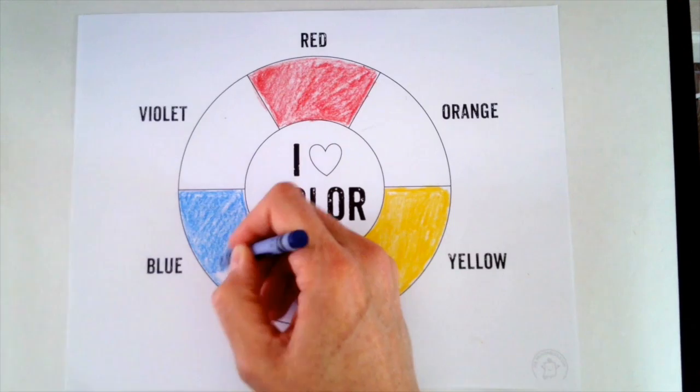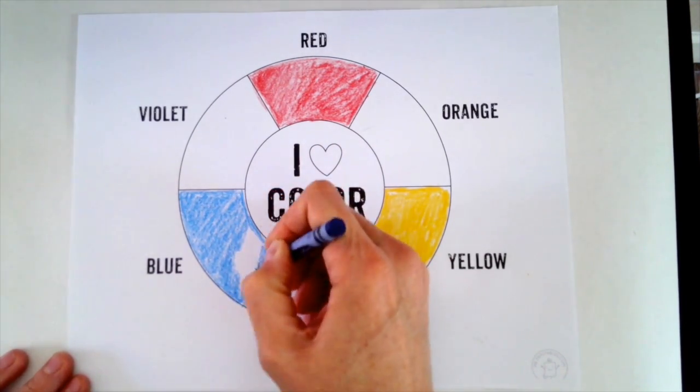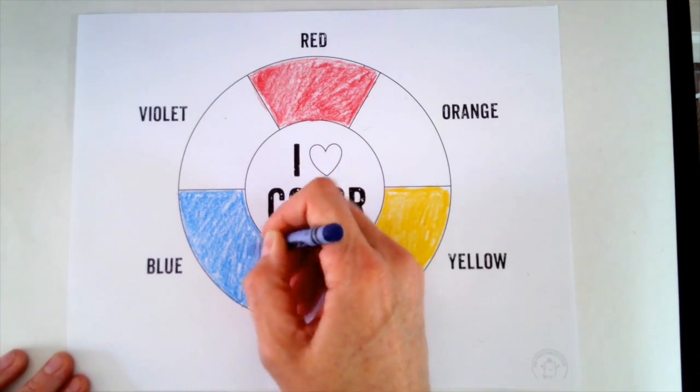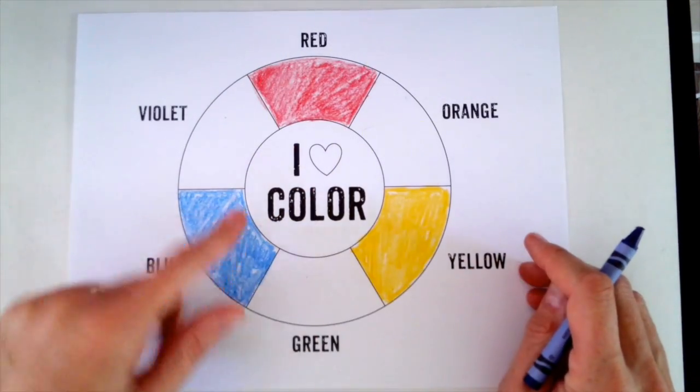Now I want you to pause this video and make sure you've got all three primary colors colored in on your color wheel. What you see here is that we have some empty spaces. Let's talk about these. All right, so now you've got your red, your yellow, and your blue filled in on your color wheel. And we're making sure that we're only getting red, yellow, and blue ready because we're only working with primary colors.